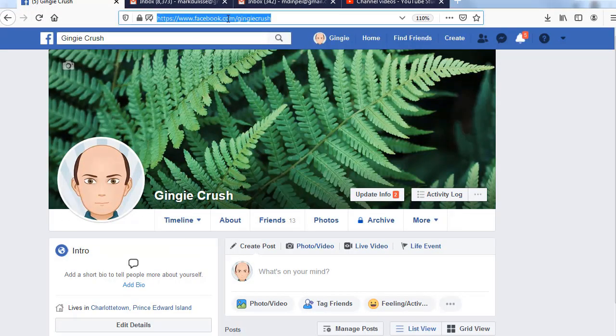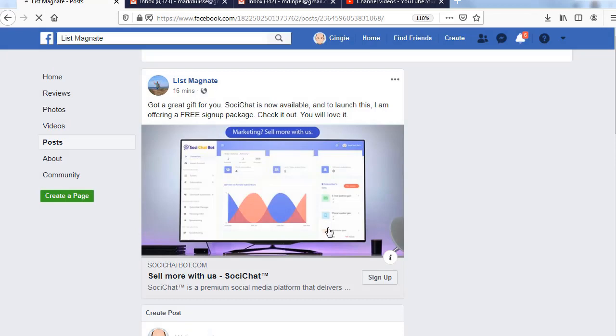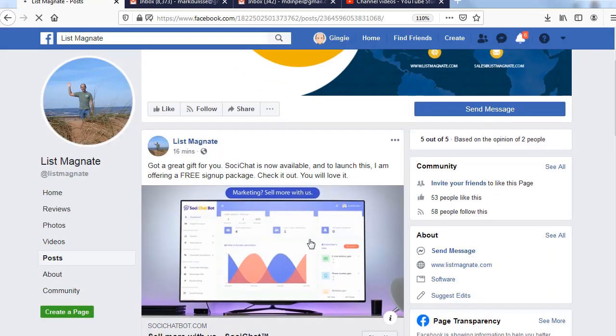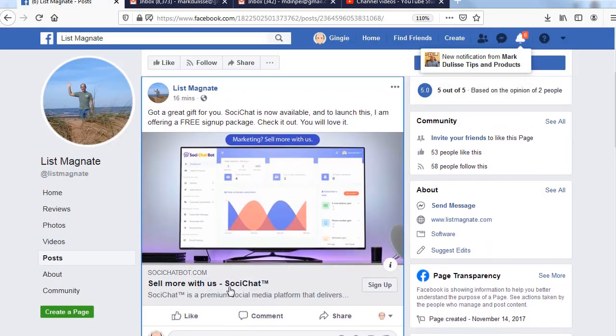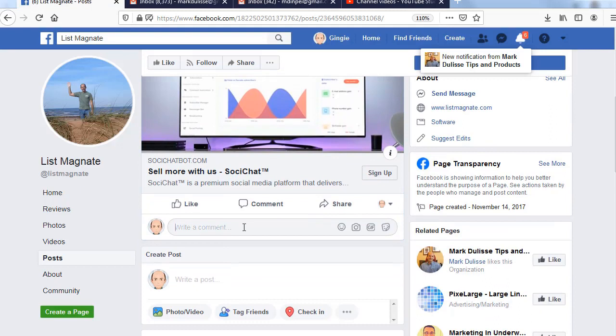So I'm going to pretend I'm a different user and look at that post. There's the post, and I'm going to make a comment, and I should get an automatic private reply, but also a reply to the comment and be put on the bot.